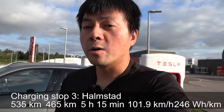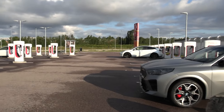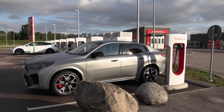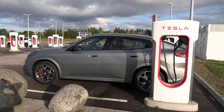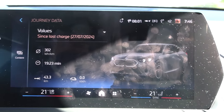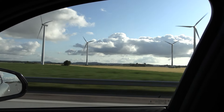We're now at Halmstad charging up — still not too busy, but it will get busier as it's Saturday morning and stores will be opening. So far confirmed this car is not that thirsty. I'm still figuring out what segment it fits in — not an SUV, more like a GT. We can see from the wind turbines that we have headwind right now, and on this high-speed stretch I'm averaging 302 Wh/km.